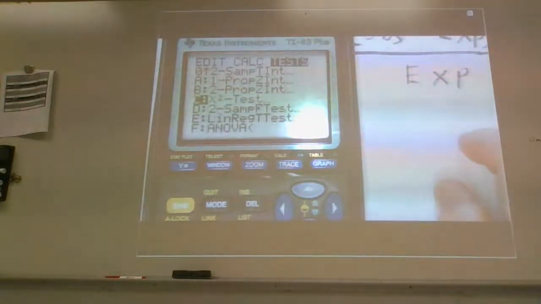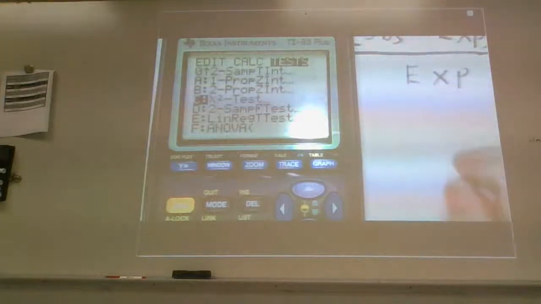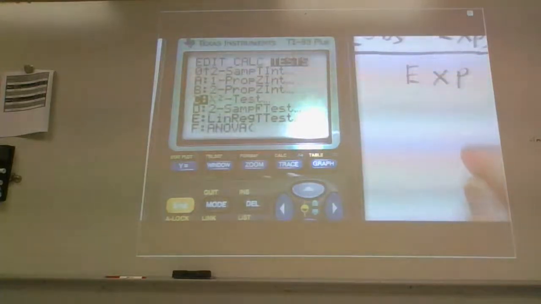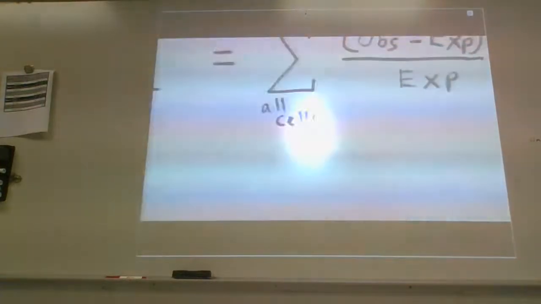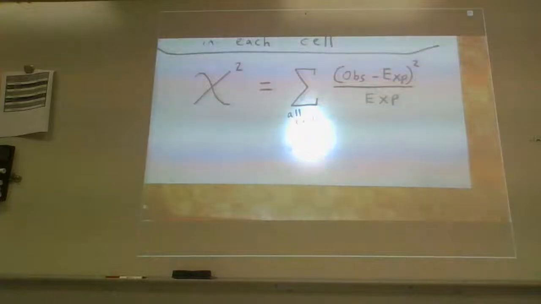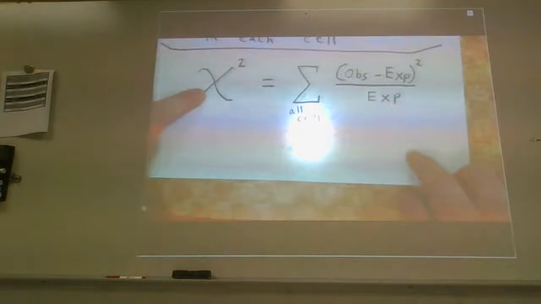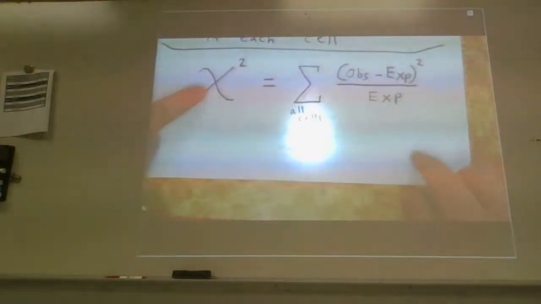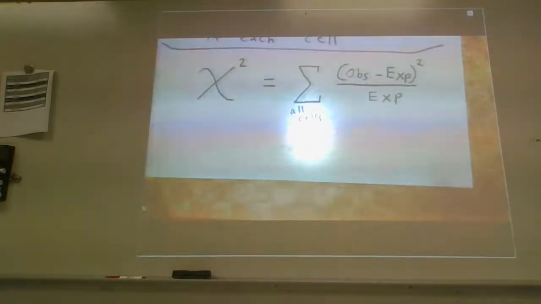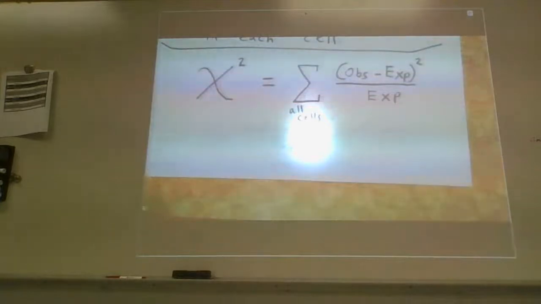Well, unfortunately, if you don't have a goodness of fit test on the calculator, you're going to have to basically do this calculation with this formula right here. And you're going to have to do it within the lists on the calculator. That's kind of what I want to walk you through here today in order to get our test statistic and then to eventually get our p-value. So this is what I want to focus on.